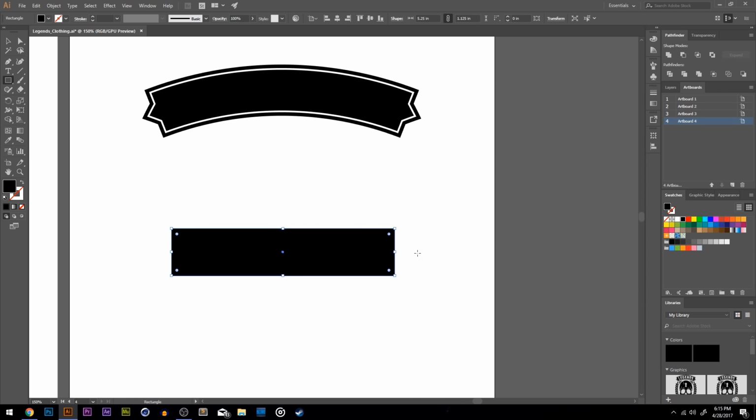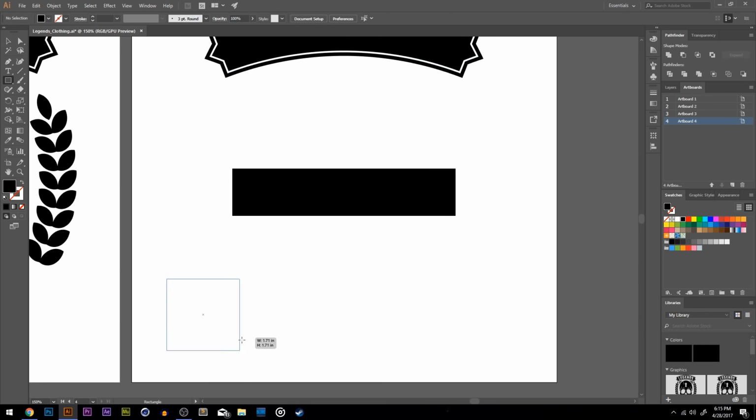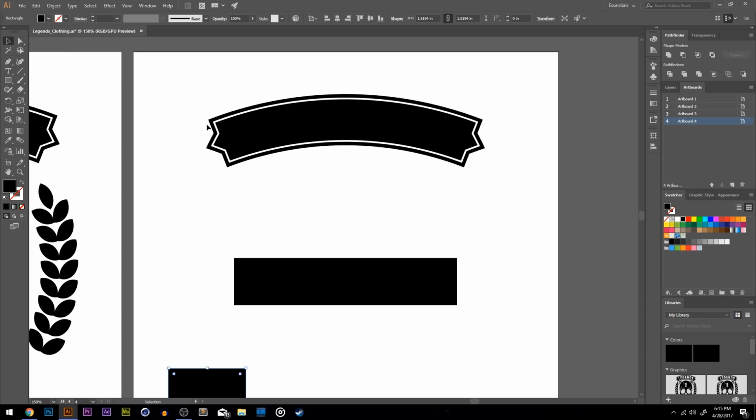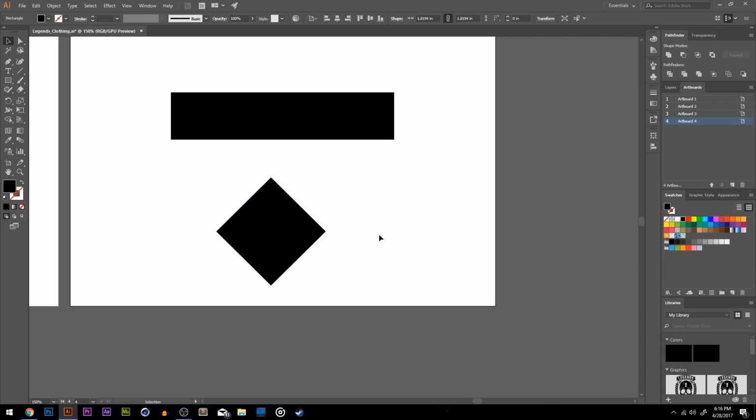Really simple. So once you've drawn out a rectangle that you're comfortable with, that's all you have to do. So now we can leave that here for now, and I want to draw out a perfect square, and I'm going to rotate that square because what we're going to do is make these sharp ends right here, which are triangles. So in order to make a triangle out of the square, all you have to do is rotate it. You can hold down shift to make it go 315 degrees, and that's it. Then you let go, and now we're going to cut it in half, which is super simple.